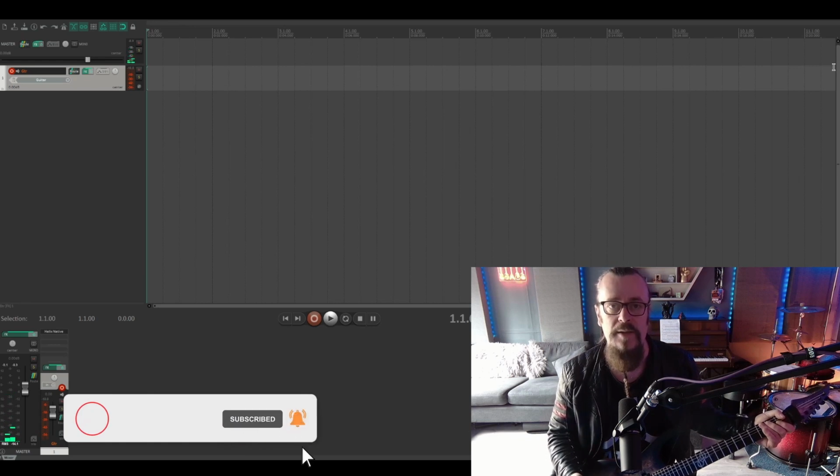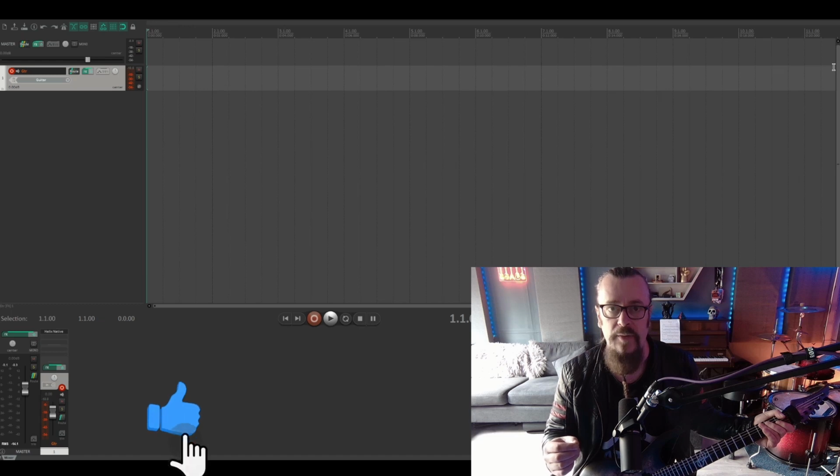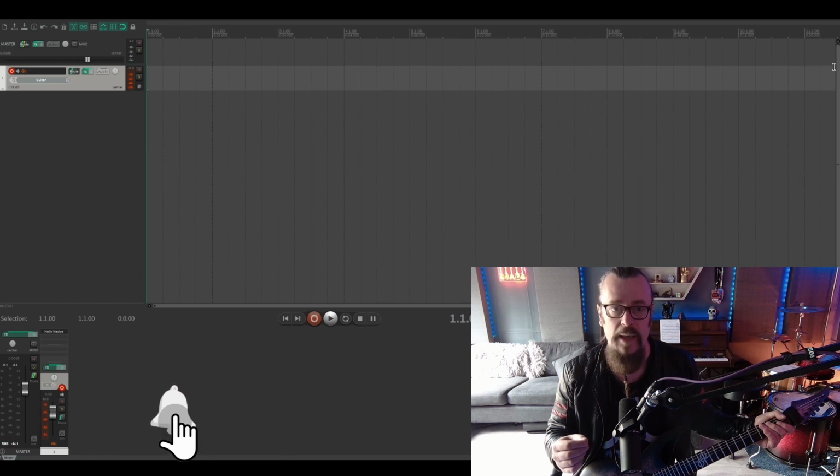When I'm tracking guitars and basses, I always like to be able to visually see whether or not I'm in tune so that I can just quickly look over and check as I'm tracking. So I like to have a tuner permanently visible on screen in Reaper. So I'll just very quickly show you how I like to do this.